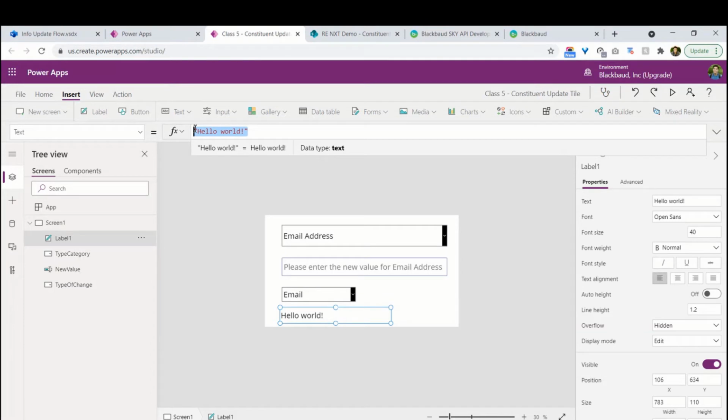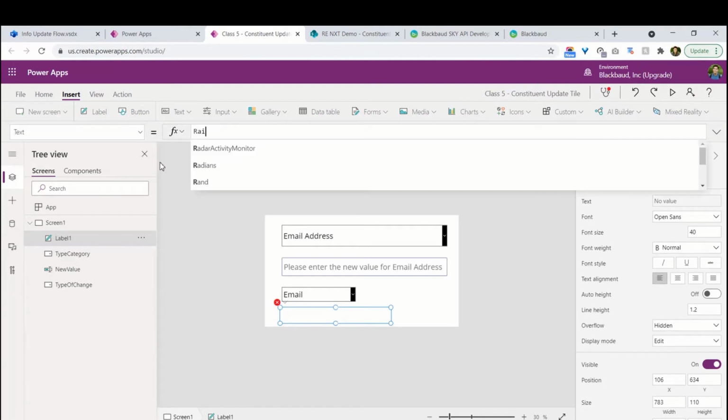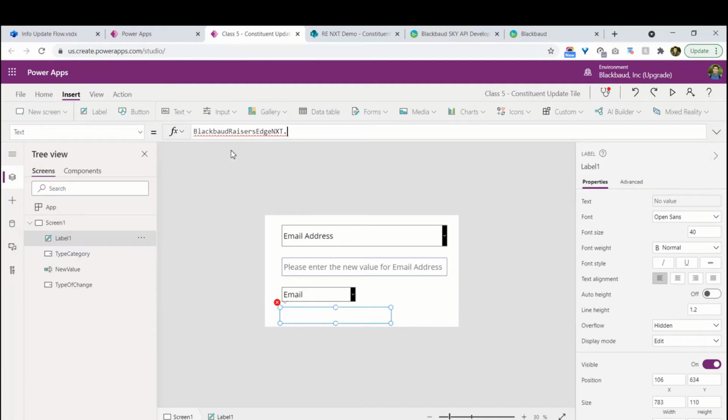And since I've already added Razor's Edge as a data source, I could start typing in Blackbaud, I think. I'm waiting for the autocomplete to pop up because again, I don't know the syntax for what it's doing here, but I could say, okay, Blackbaud Razor's Edge NXT, let me click on that.